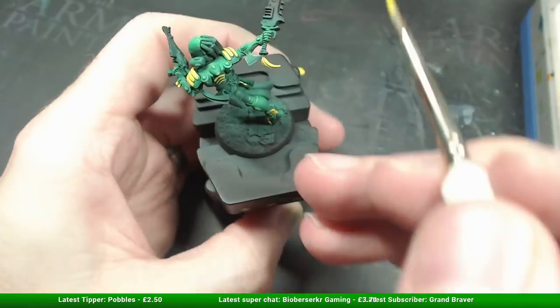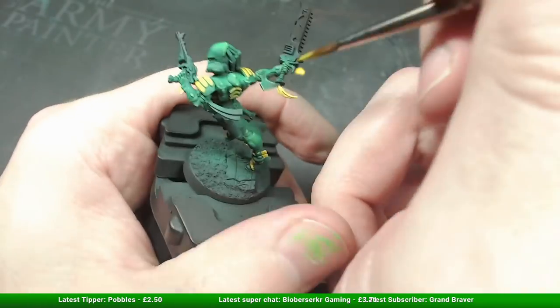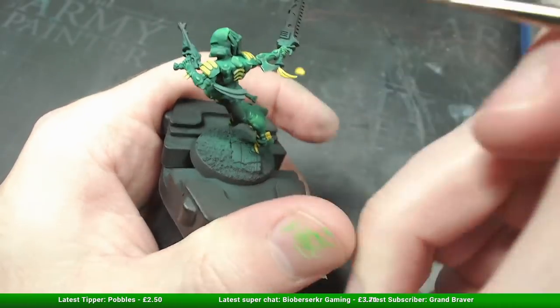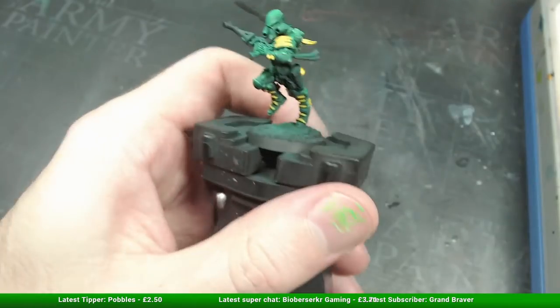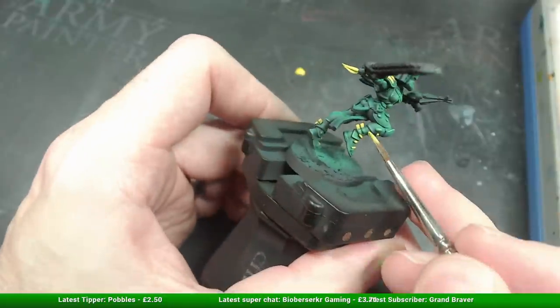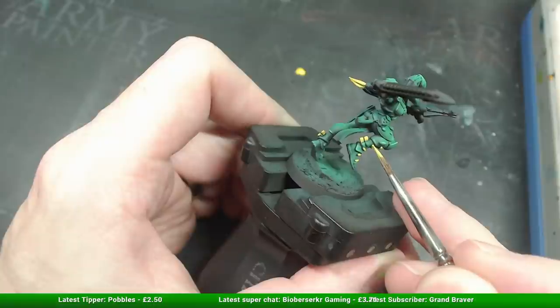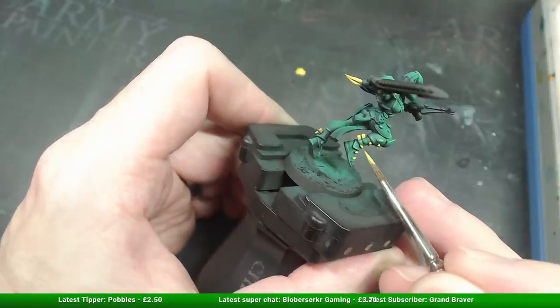So I should mention, I'm just using this yellow here as a highlight, for that darker yellow that I mixed together in the last step and painted on. Same principles as before, just picking out the edges using the brighter yellow. Nothing too fancy here, just to add a little bit more definition to them, to help them stand out and give a little bit more shading to some of these areas.